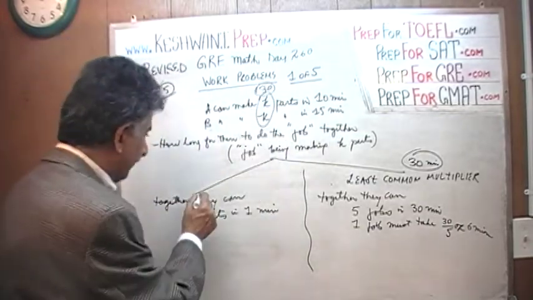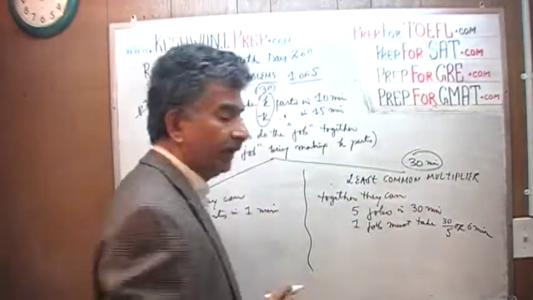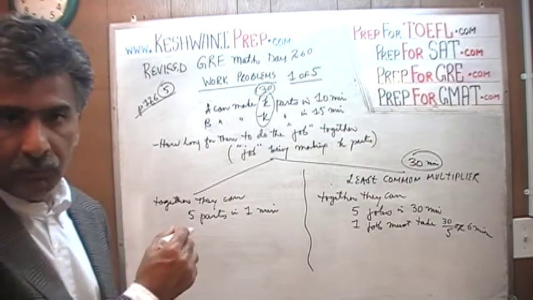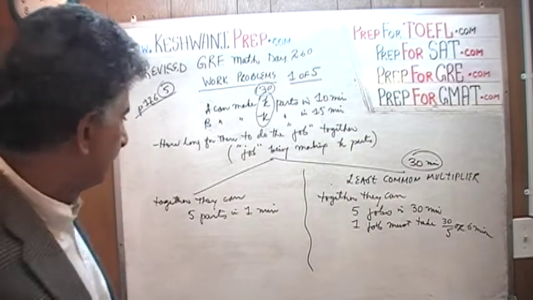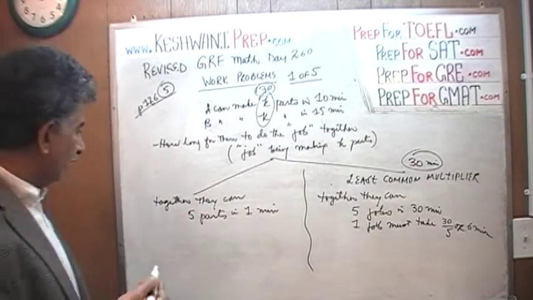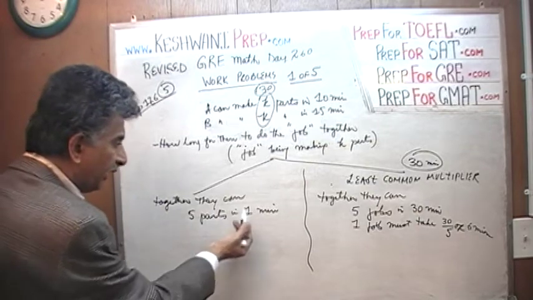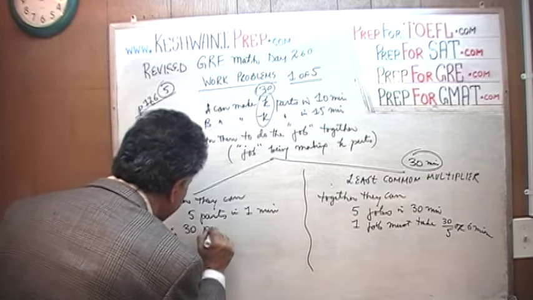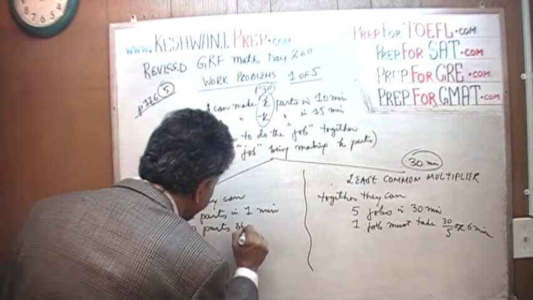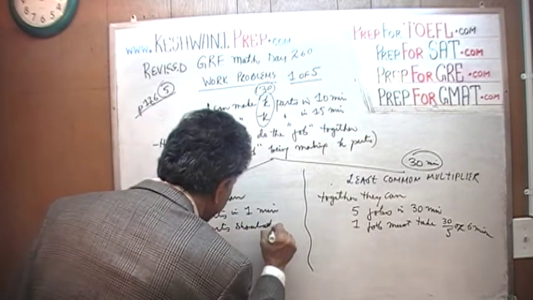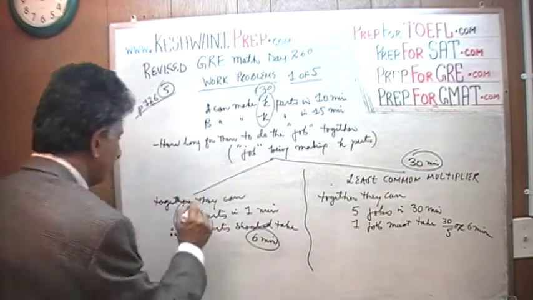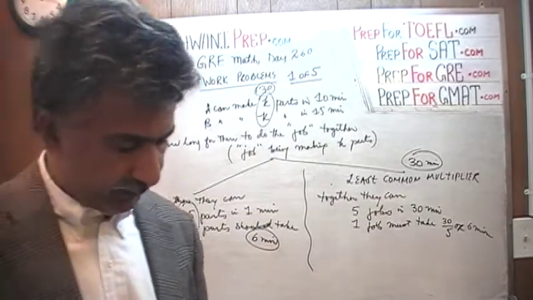Now the fact that we plugged in 30 here and we have this 30 as the multiplier in the least common multiplier method, don't freak out. There are 2 different methods. You're going to do one or the other, obviously. You're not going to do both methods. So we plug in k as 30. Here we find out that they're making 5 parts in 1 minute. Therefore, 30 parts should take 6 minutes, because it's 6 times as many parts. That's all, we're done.